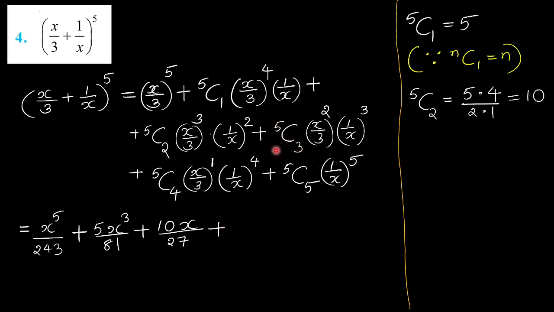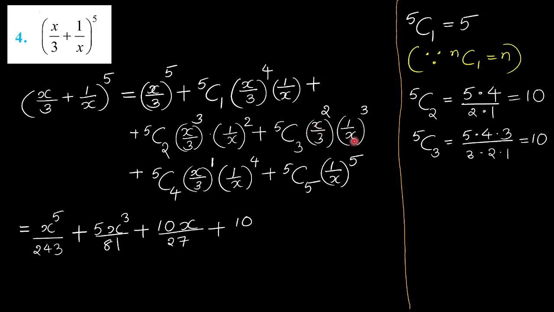5C3. The remaining up to middle value you have to find the coefficient. After the middle term, the remaining coefficients will be the repetition. Or else you find it, no problem. You can see that the same number you will get. 5C3 will be 5 into 4 into 3, subtract 1. 3 indicates that 3 numbers are to be written. 3 factorial. 5C3 is 10.